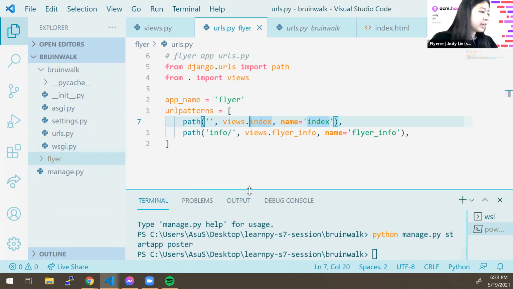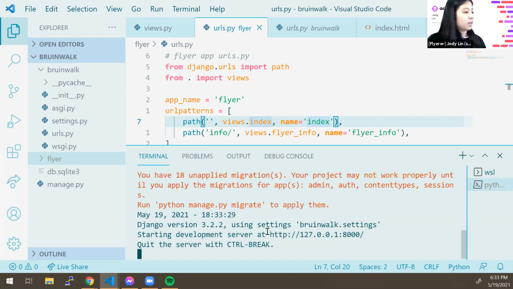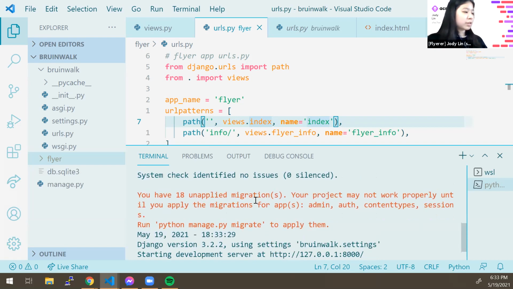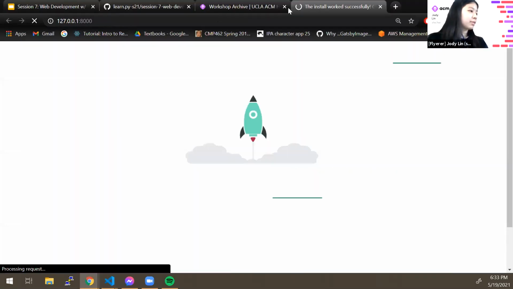Okay, so if we actually try to run this file right now, we're going to see that it doesn't work. So I'll just show you what I mean. So python manage.py runserver. How do you spell runserver? So if I run this, we'll see these warnings. Like good programmers, you're going to ignore them. And then we have the link to actually see this. So mine is this 127.0 stuff.